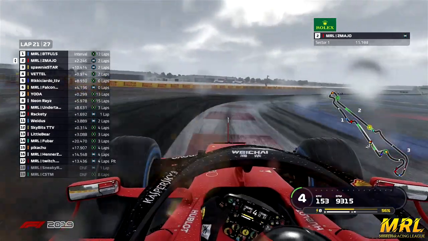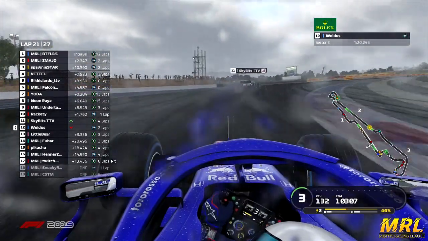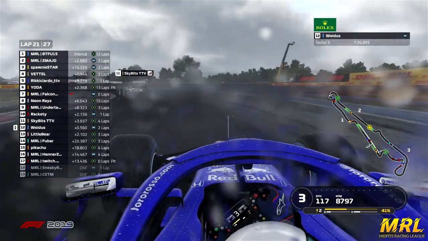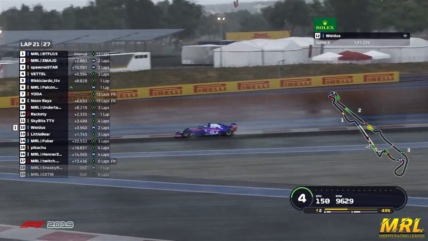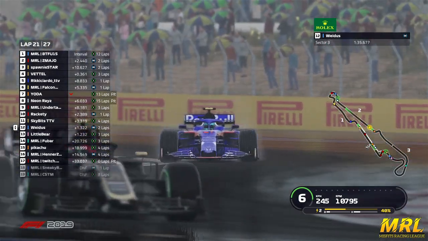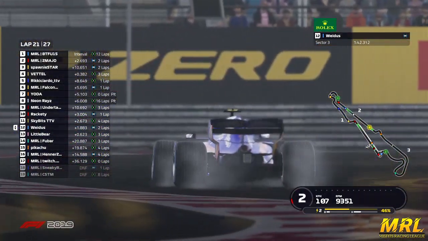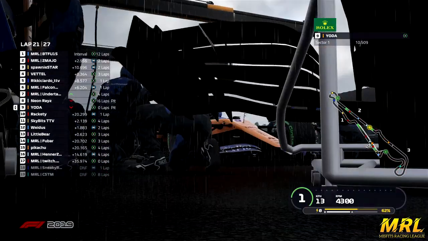Zamajo is struggling on these wets for sure. Skybit's down the inside of Wadis at turn 11. My goodness. He gets the move done. When you go on board with these drivers here, it looks like the rain is just coming down. However, the intermediate tires are paying off major for those who switch to them. Ricky Ciardo currently 5.3 seconds ahead of Falcon. Remember, they came out of the pits at the same time.